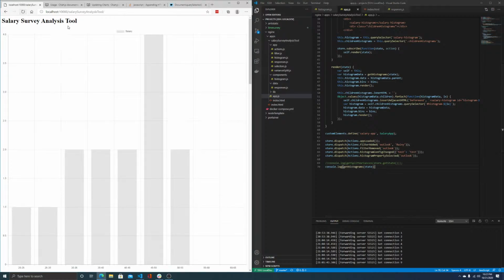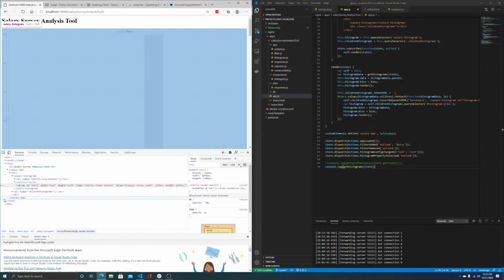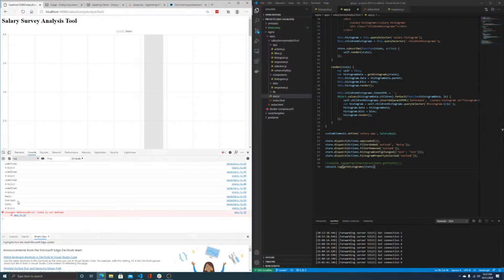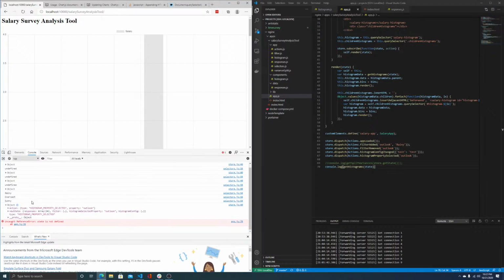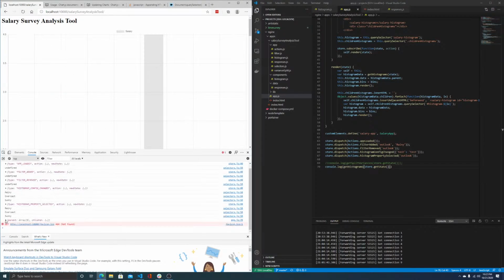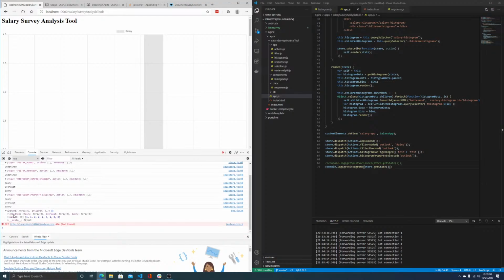So if I reload this, inspect. Oh, state is not defined. Store.getState is defined though. Do it again. There we go. All right, so this is the get histograms object here.